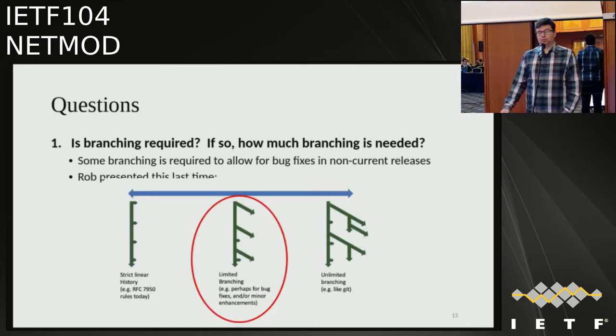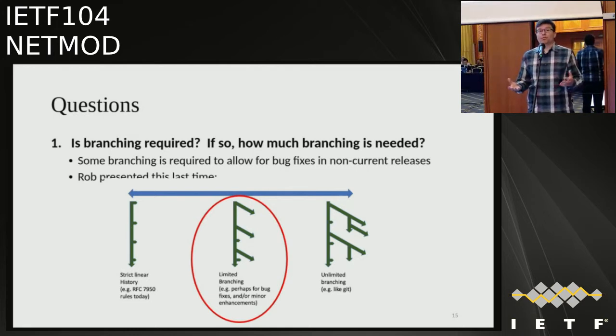Last slide, just to cap on this. So we think that we should allow some level of branching, but I think maybe Tim brought up the point of bounding things. He wasn't necessarily talking about branching there, but bounding what can be changed in the non-latest version of a module. We had this discussion on the design team a lot. What is a bug fix? Should only bug fixes be allowed in those non-latest revisions of the module? And we couldn't agree on what should be allowed because different authors are going to want to do different things.